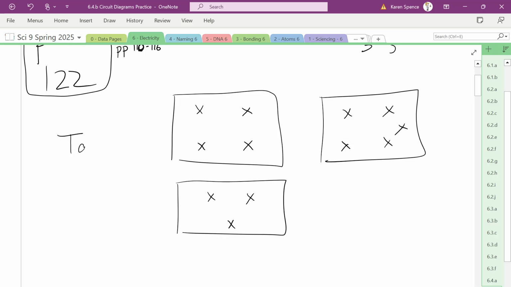And things you need to do in a POGIL group. You need to talk. I know that's shocking, okay, but make sure that you talk with each other and make sure everybody in the group understands. I had a couple people in the last block asking me a question and the other people in their group understood it, but they didn't check in with them to make sure that everybody understood. So check in with your group to make sure everyone understands.